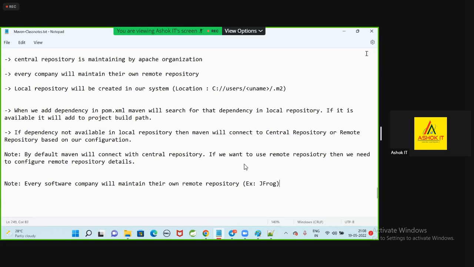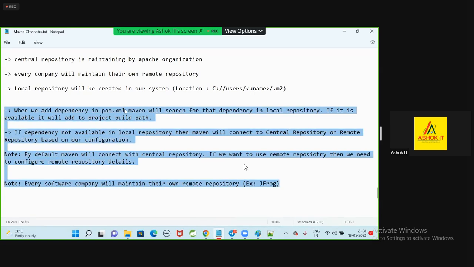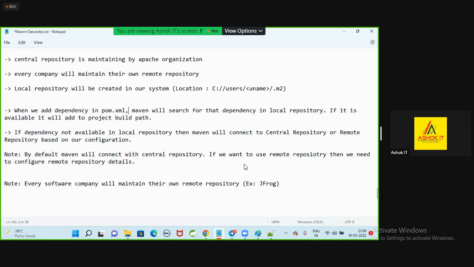Guys, all of you read these points now. When we add a dependency in the pom.xml, Maven will search for the dependency in the local repository. If it is available, it will add it to the project build path.